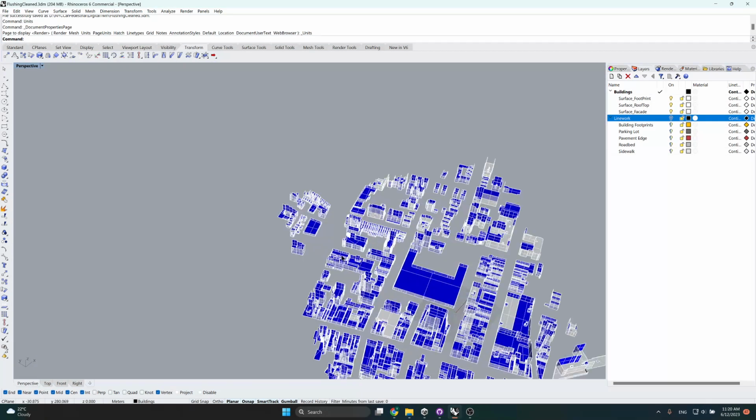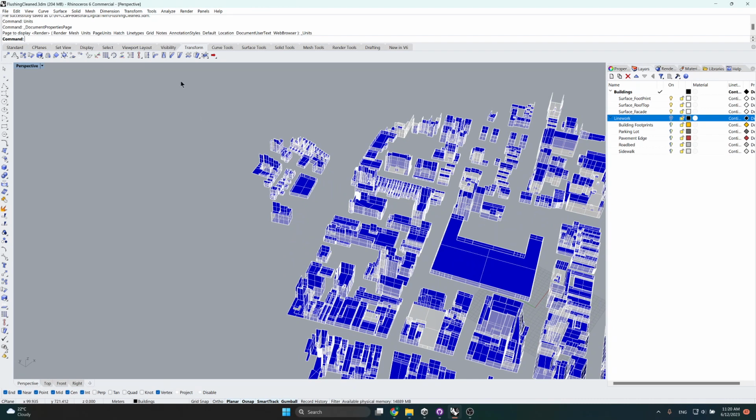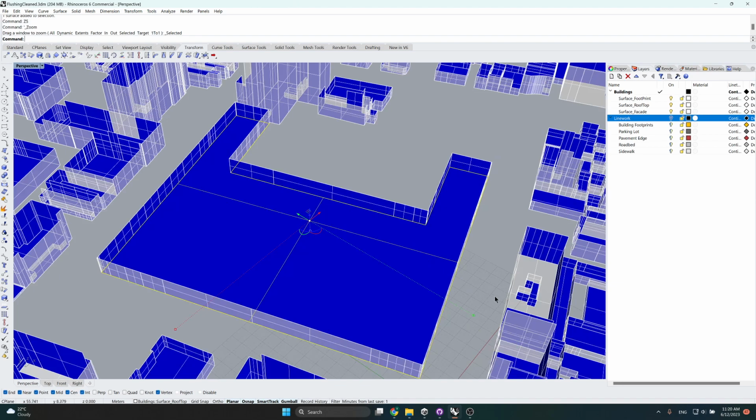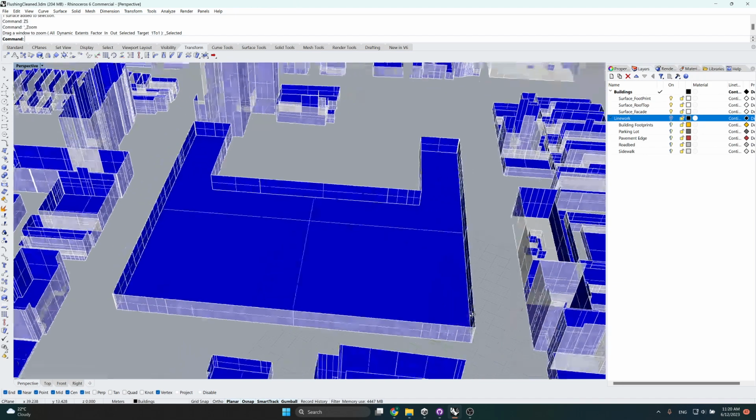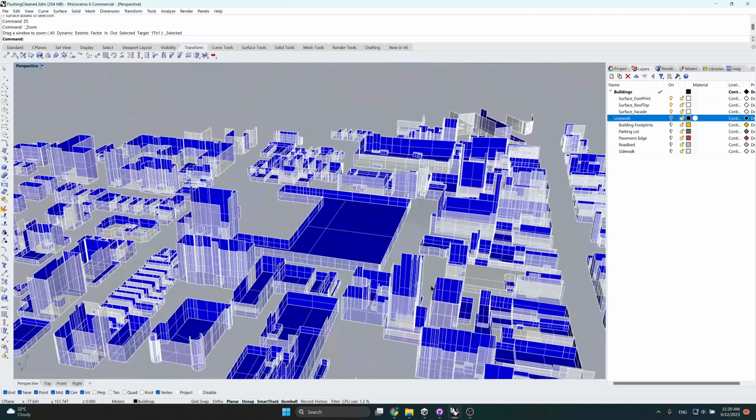Sometimes when you rotate, it's not rotating with the model because we zoomed to another area and you have something else in focus. You can click on anything in the scene or select them and type in ZS. That's the command that I always use to bring me to somewhere I'm focusing on.